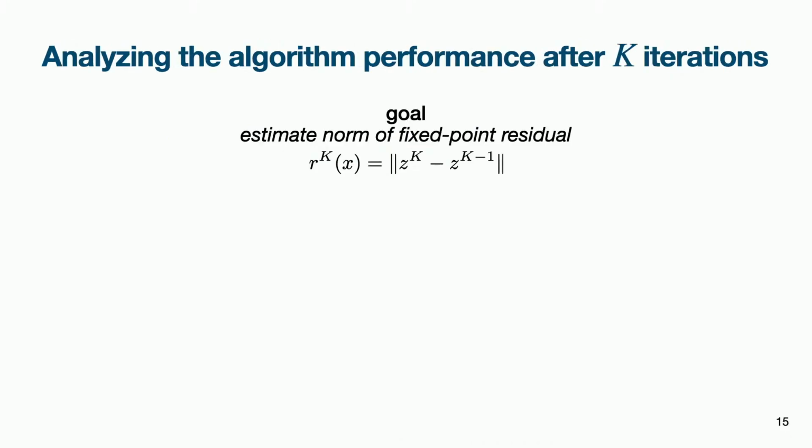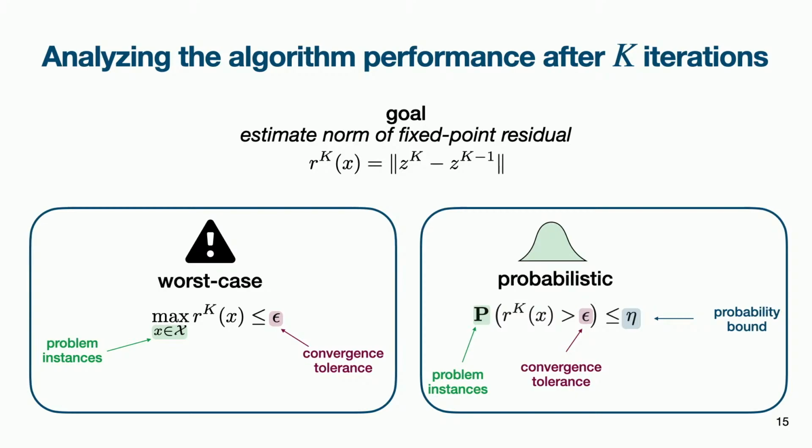So in this talk, I'd like to focus on two types of analysis, given that we focus on the norm of the fixed point residual, which is the norm of the distance between the last two iterates, z^K minus z^(K-1), where capital K is the budget of iterations that we have available. So there's two types of approaches we could think about. The first one is a worst case one, right? You have a set of instances. I know exactly that the parameters live in a convex set or even a hypercube. And then I would like to compute the maximum of this function inside the set of instances that I care about in my application.